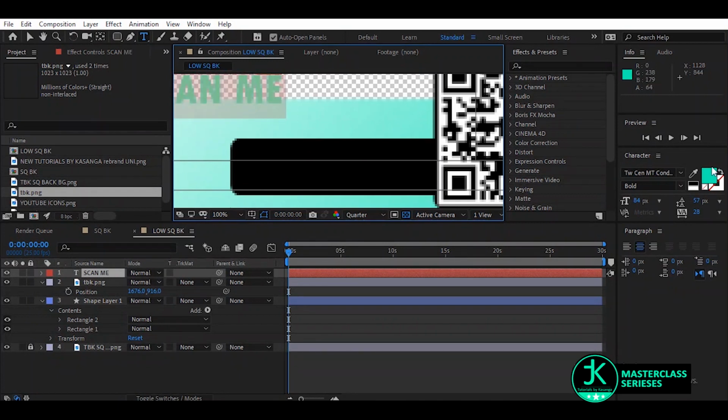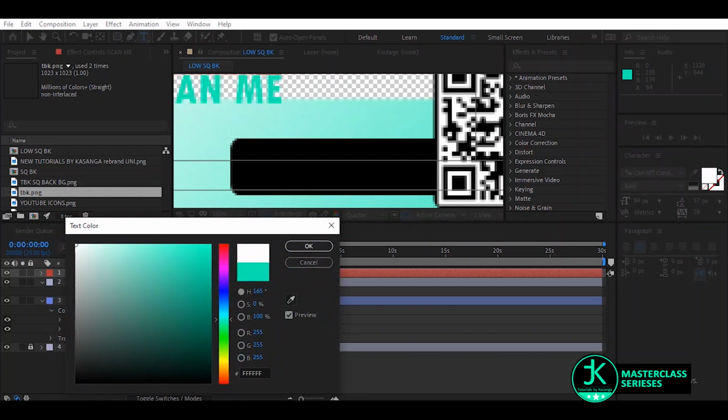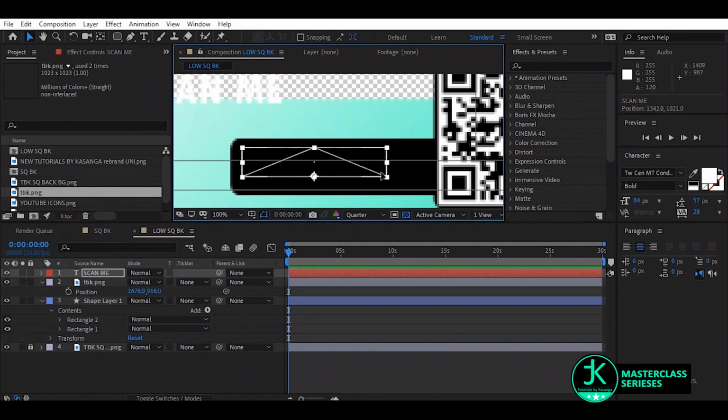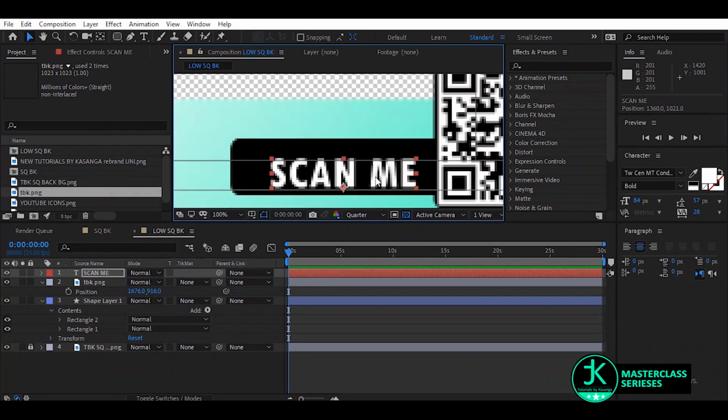Now the text, I can change the color to white, then use a selection tool so that I can drag it. Okay, caps lock was on, sorry for that.